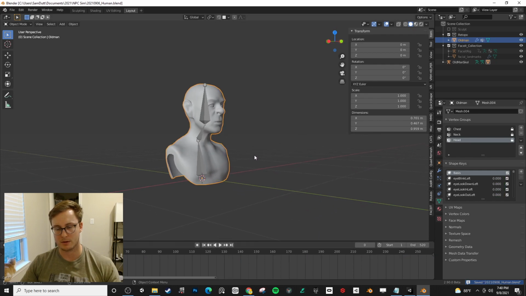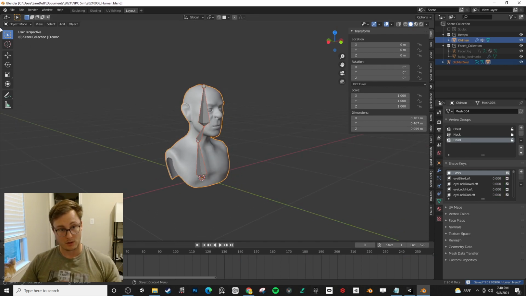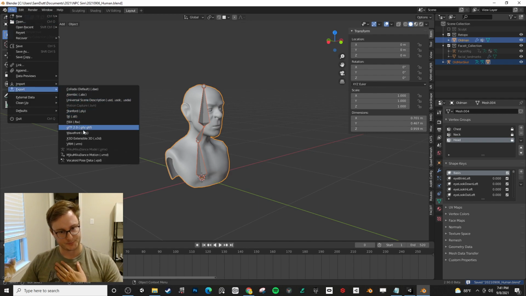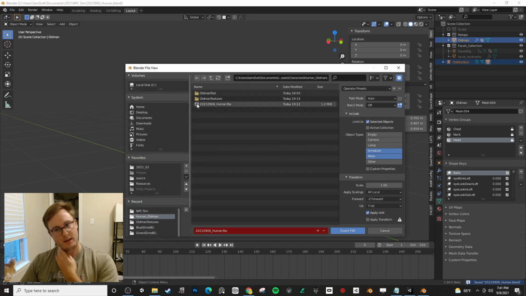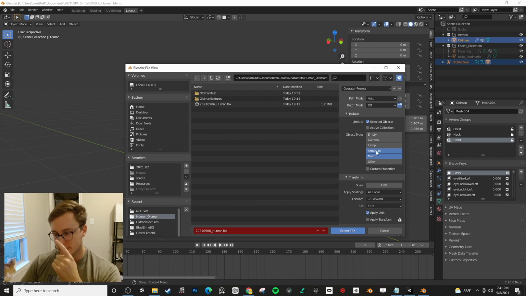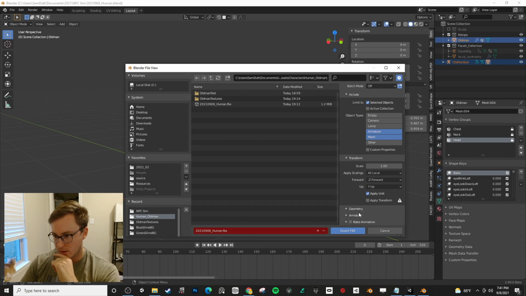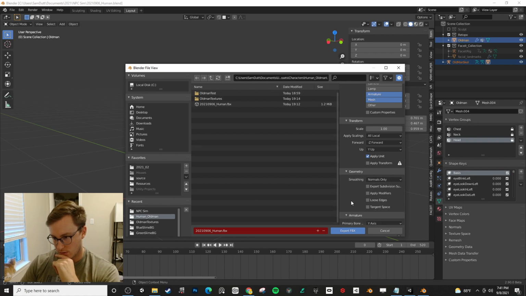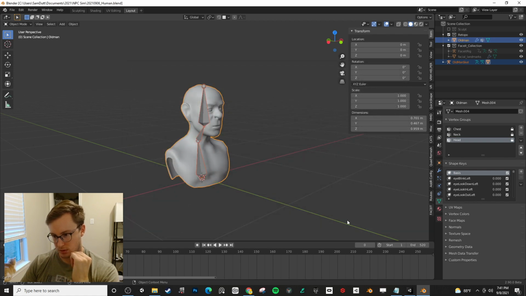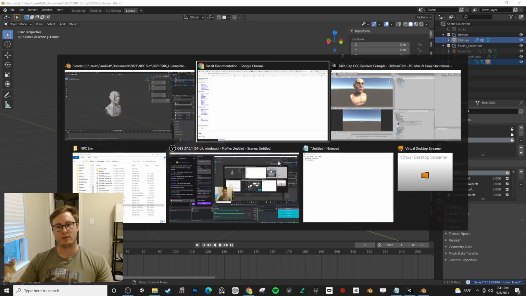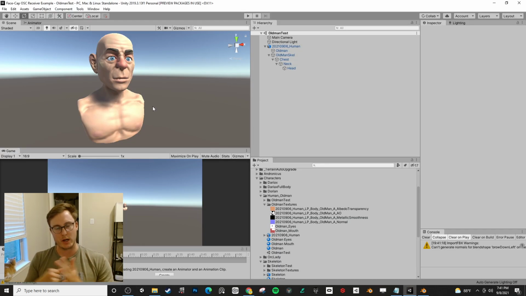Delete these keyframes. File. Export. FBX. Selected objects. Armature mesh. Geometry. Yes. Armature. Yes. Okay. A lot of work to redo that, but we did it. We did it.